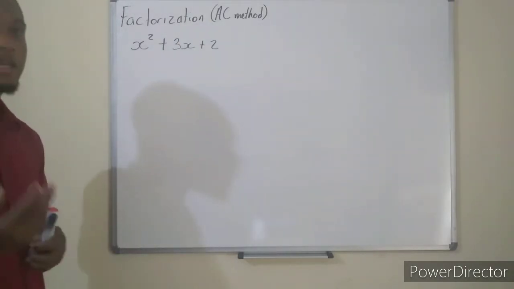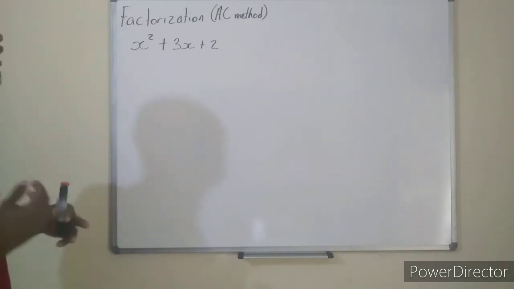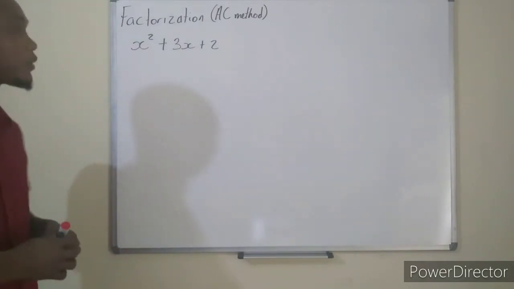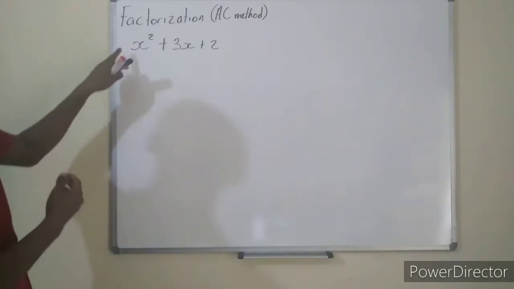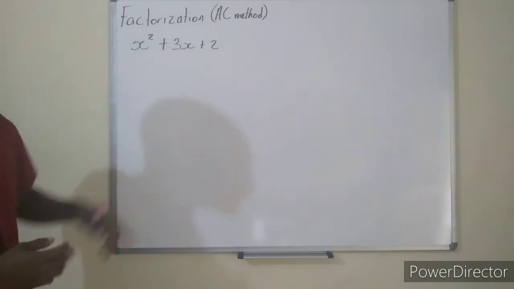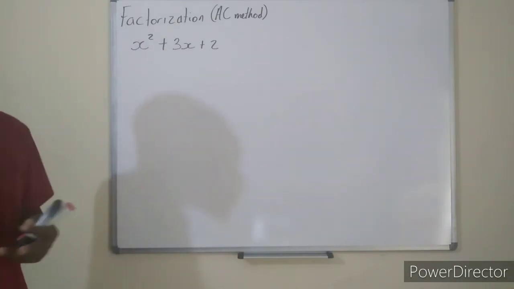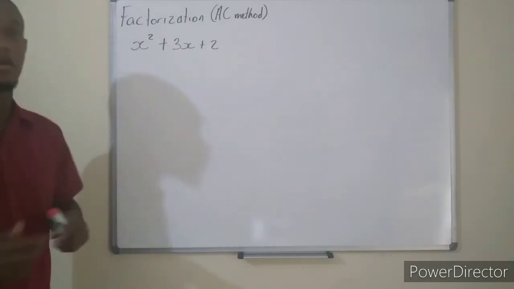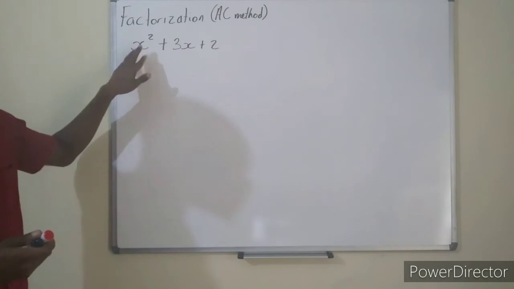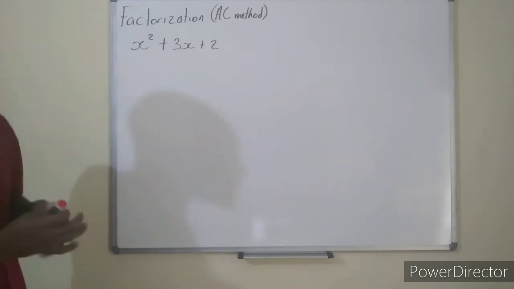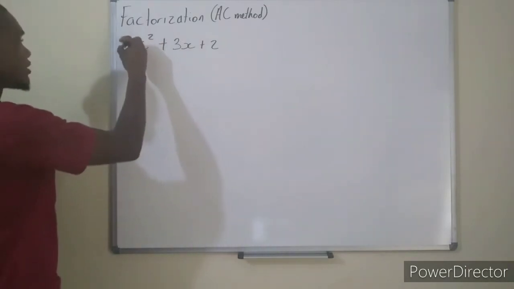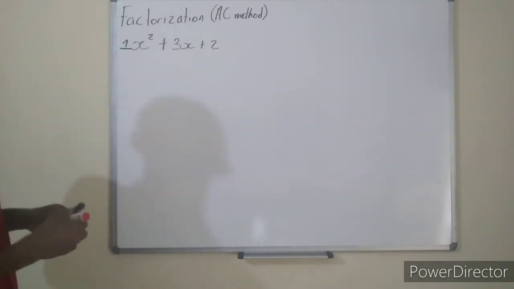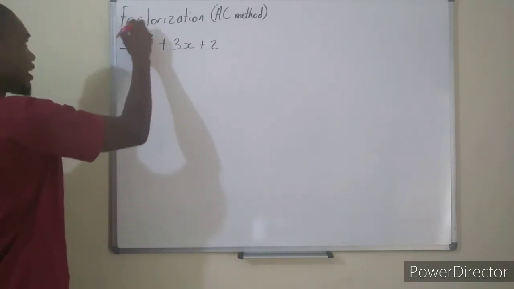Now, once you're doing the AC method, it means that you're supposed to label your coefficients or your terms accordingly. So your A is generally the coefficient of x squared, or if it's x cubed, depending on what level of math you're at. So A in our case is the coefficient of x squared. Once a variable is by itself, the coefficient is always 1. So x squared is the same thing as imagining that it's 1x squared. So you will label your 1 as A.